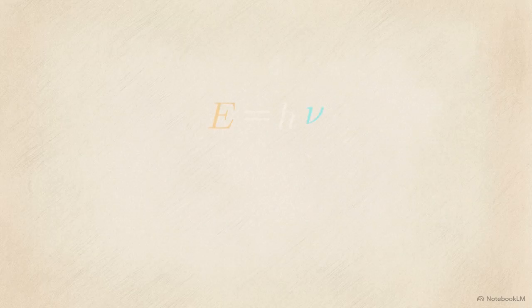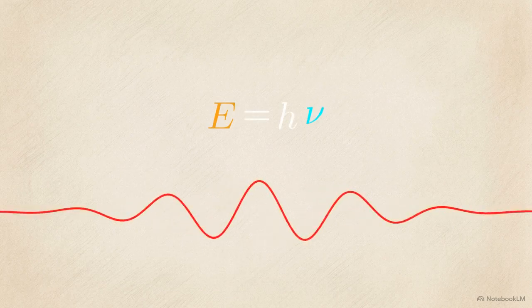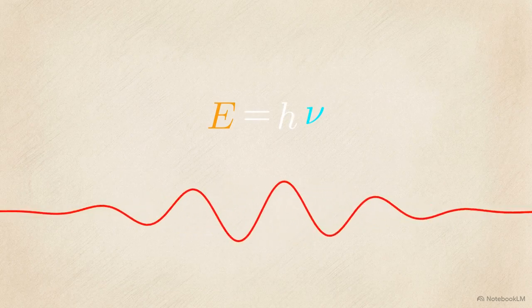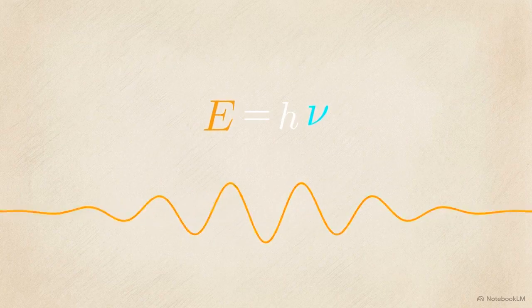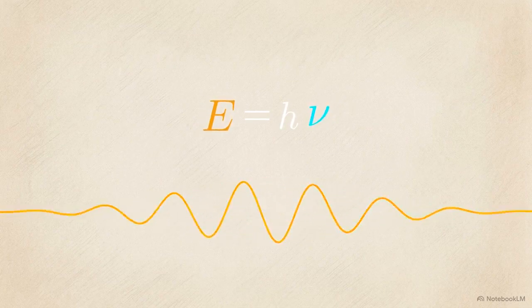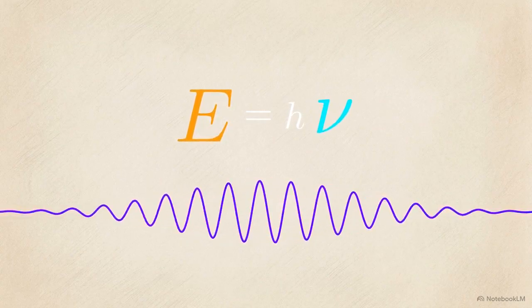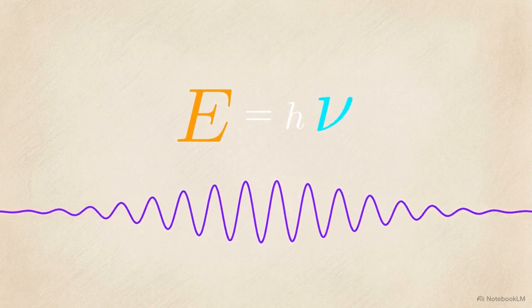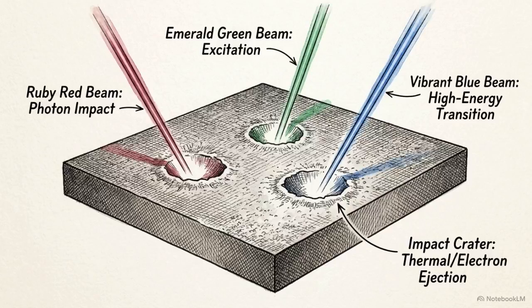This physical geometry directly translates to power, governed by the core equation E equals h nu. Since h is Planck's constant, a direct relationship exists between energy and frequency. A higher frequency, a shorter wavelength, guarantees a higher energy state. In engineering terms, color is a precise mathematical measurement of a photon's energy, dictating exactly how hard it will hit the atoms inside a semiconductor.